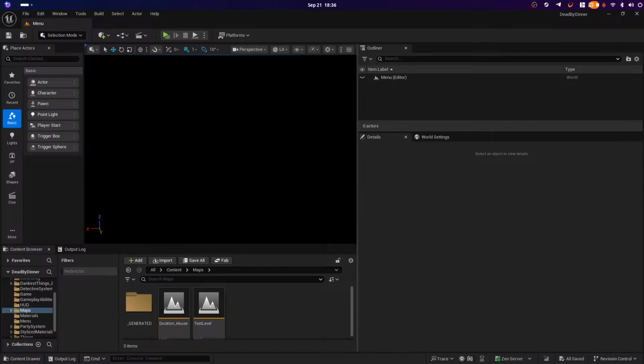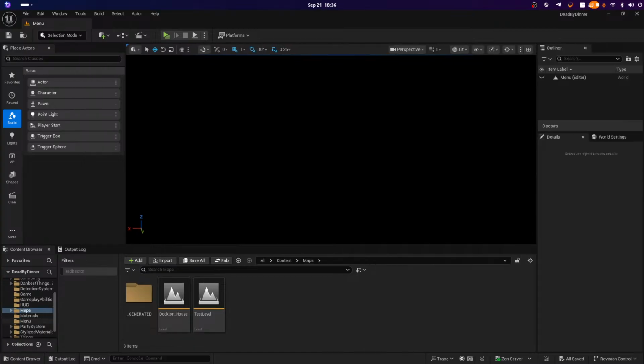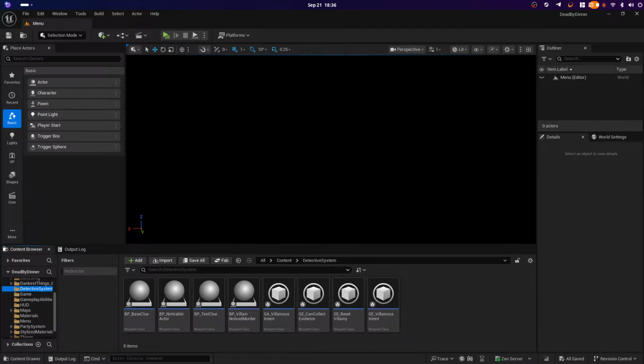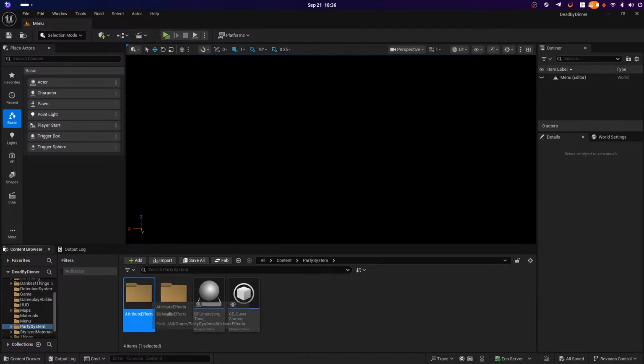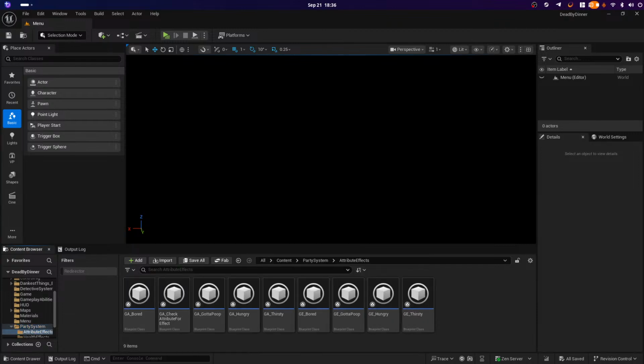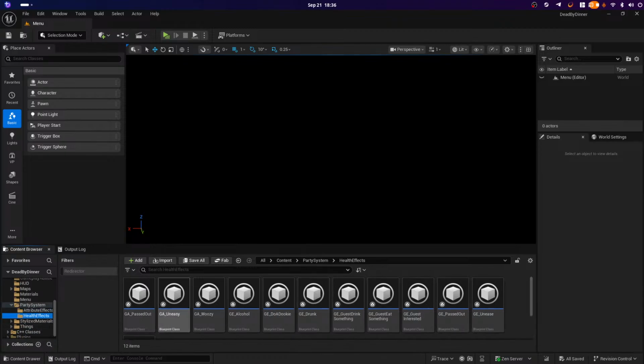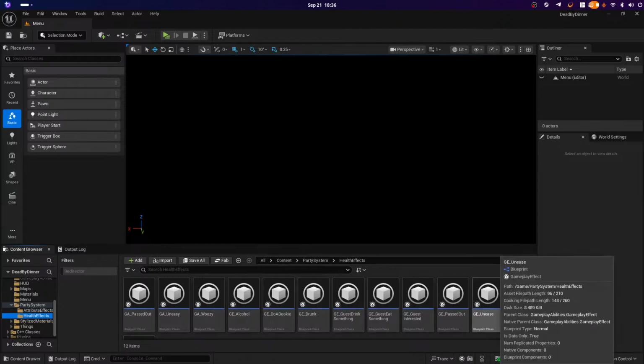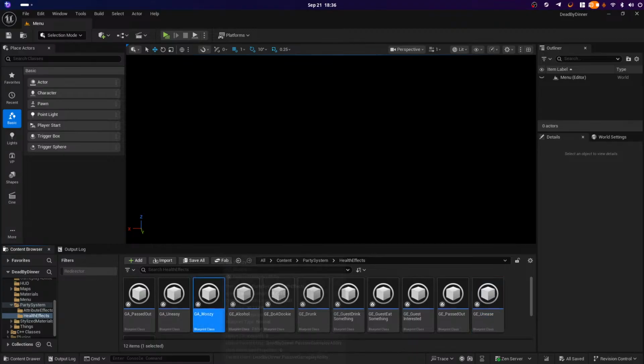So if we grab this and we look at our, what is it, ability detective? I'm not sure. I need to refactor this at some point and put them together. I'll do that later. Let's do it in here. We've got attribute effects, which is not what we want. It's a health effect. We've got woozy. We have a GE unease, a GA woozy.